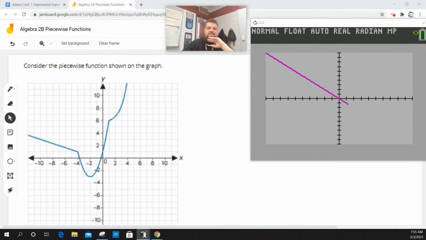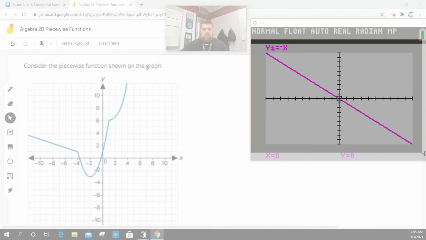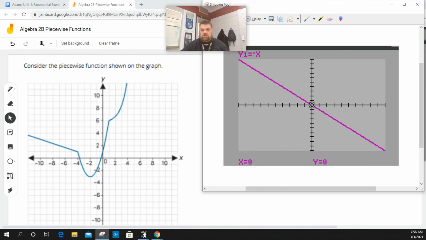So it's a linear function. Whenever you see a straight line, that's mx plus b. And if I hit trace, oops, I get a shot like that. So let's take that screenshot, and then we're going to compare them. So this is linear.